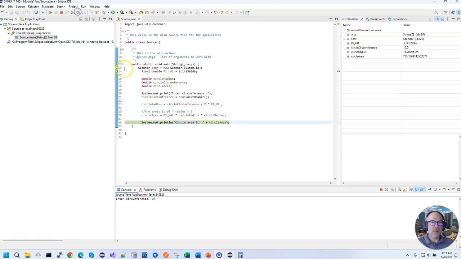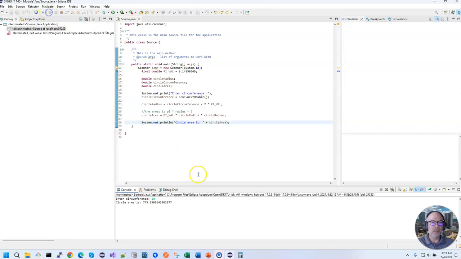And then I can step over and I can see that it calculated the circle area. It took pi, which was about 3.14, times that 15.7-ish. And I can see that the circle area is going to be about 775. So I can again step over, or I can click the green run button. This will go until it finds another breakpoint. I don't have any, so it's just going to continue and finish out. So we have the circle area is 775.